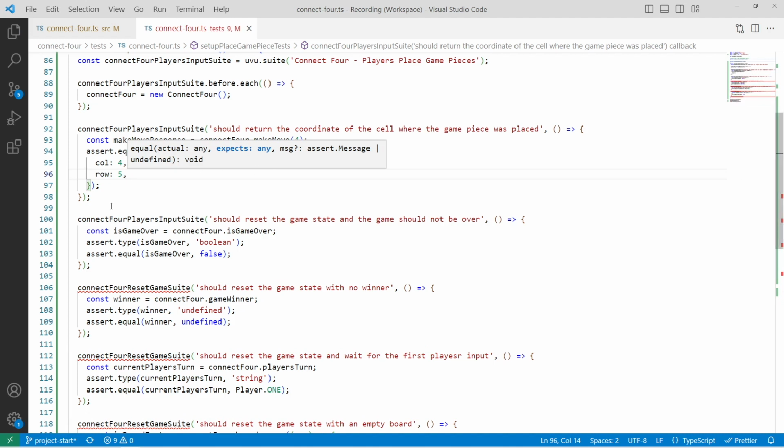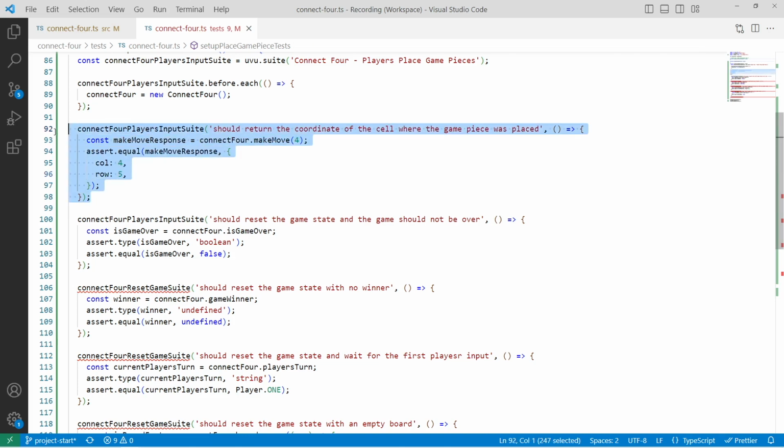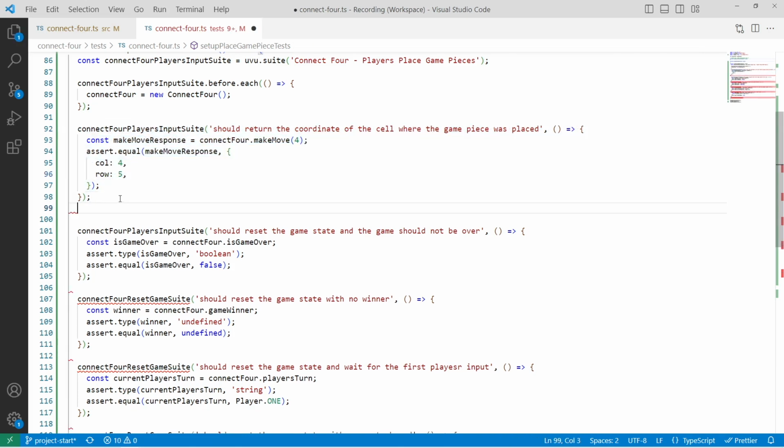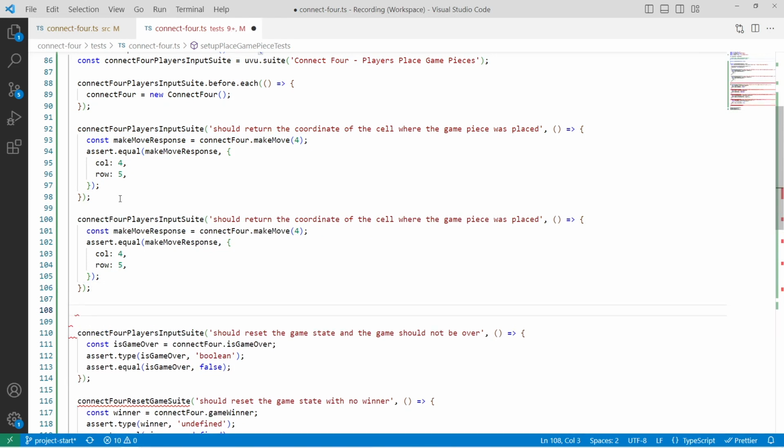All right, so next we're going to add a test to make sure that when the first player places a game piece, the game state reflects that. So it's the next player's turn, so it should be player 2. The game shouldn't be over. And in the board state, we should have a 1 in our value. So I'm going to copy this block here and paste that here.